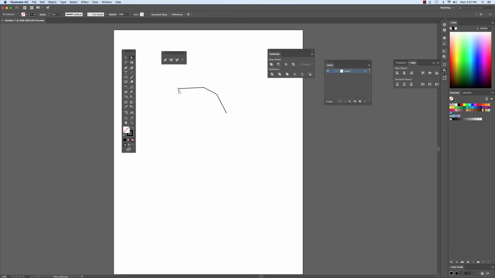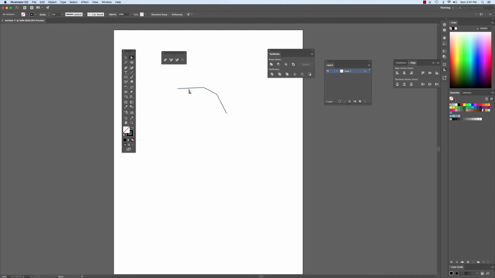using my direct select tool, I can select any point that I want, and if I hit delete, it's going to break the line between the first point and the other lines it connected to. Sometimes you can delete points, like if I delete this point at the end, it's only going to delete this line because it's only connected to one point. See? But if I delete this point, it's going to delete this line and this line because those are the two points that it's connected to.